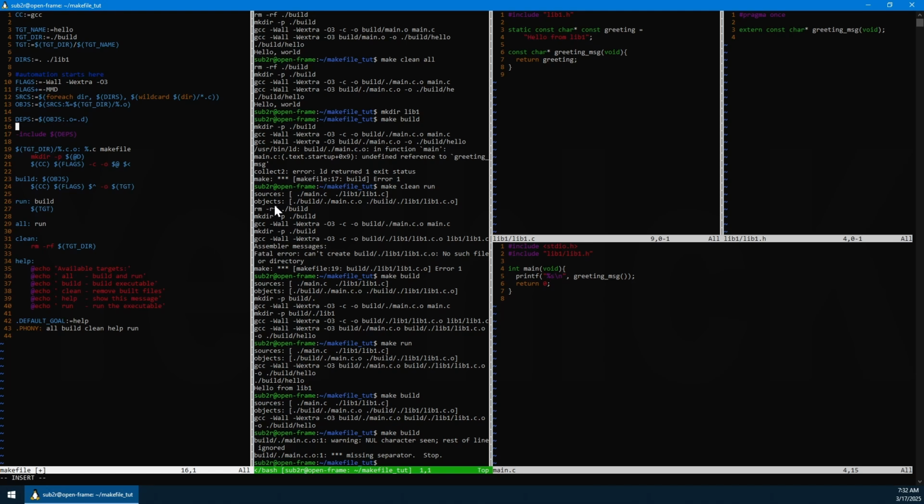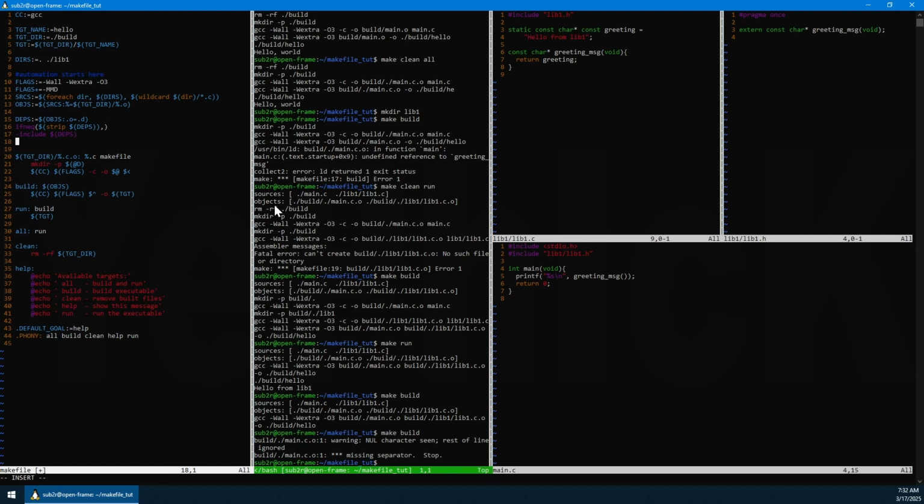First of all, we can use the strip of all the white spaces from dependencies, and we say if not equal of that list to an empty line, and only then we include it.